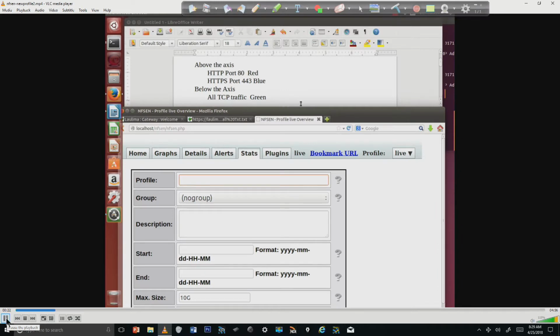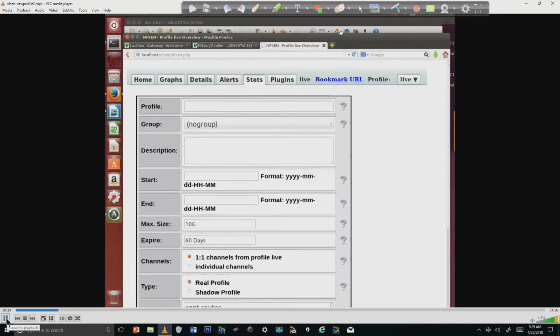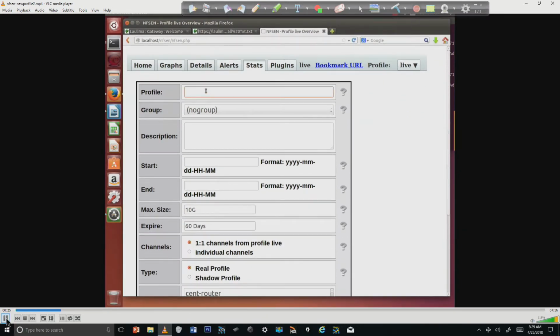Here's what I'm intending to do. I'm going to have a profile with HTTP and HTTPS. Now you notice it says Lab 10 Demo. It might not like that. Sometimes you can't have spaces in some of these profile names. And we're not using groups, so there's no group there. And I got a little description there.